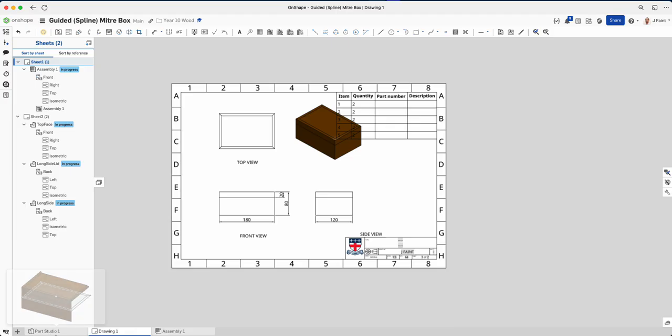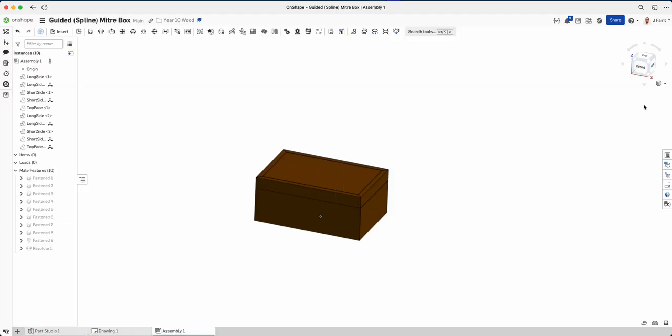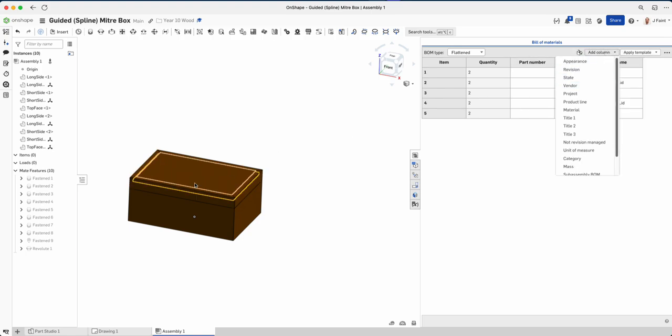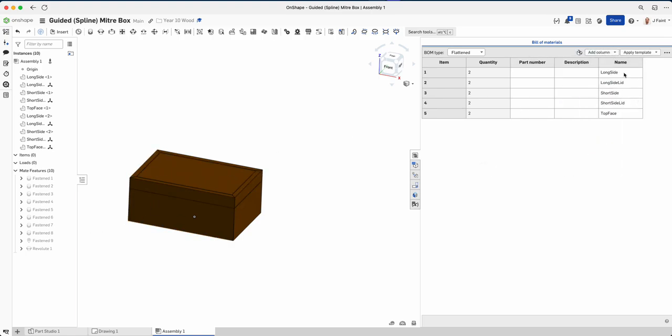But if we come over to our part assembly, there is an option for the bill of materials table. So we can then add in what we want to have as the columns. So for us, the name's going to be useful. So we have a look at what that is. That is the name of the piece.